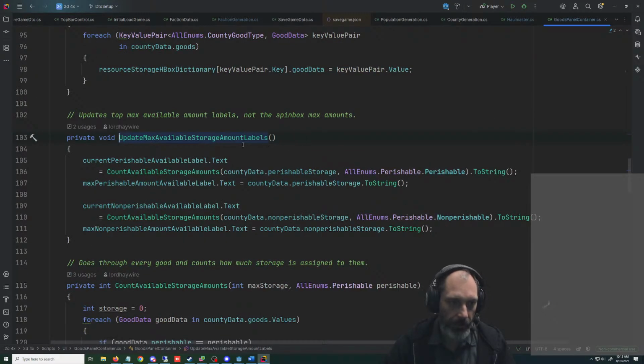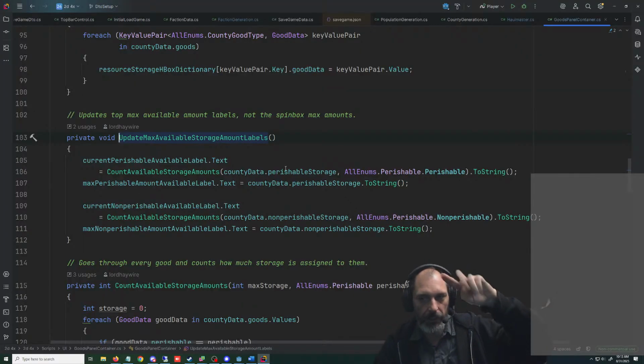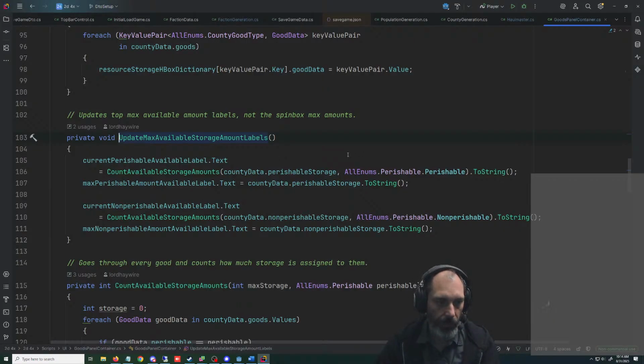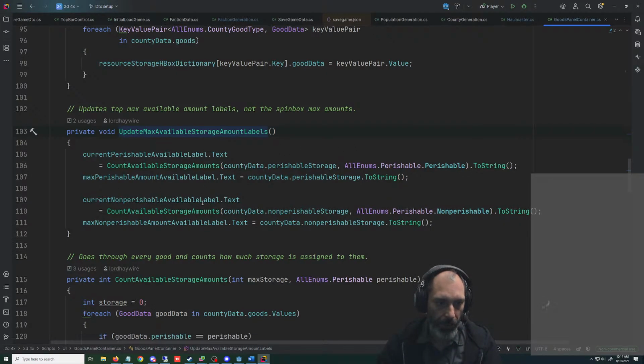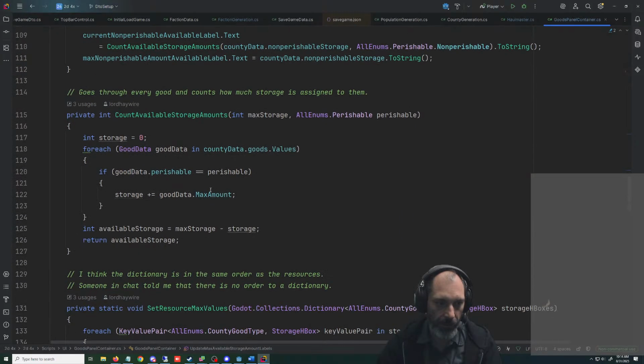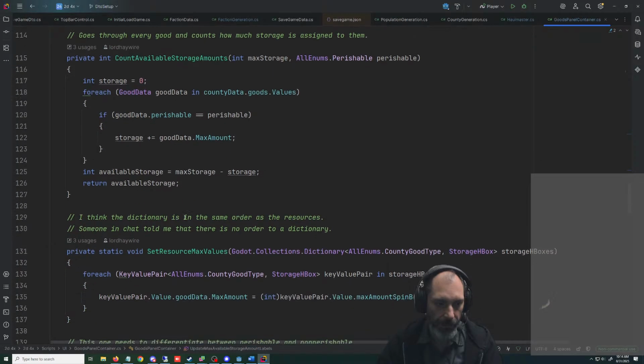So this does need to reset their max amount, because the player can adjust that number up and down. Count available storage amounts, we're just counting stuff.